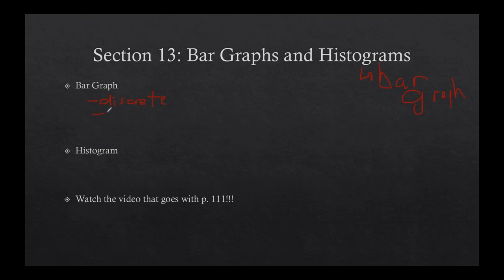Or we also sometimes call this categorical. So if we were going to make a bar graph talking about the color of cars in the parking lot, blue, red, black, gray, silver, whatever, those are very concrete, right? They're discrete, they're different. They don't run together. They are what they are. So that's a bar graph. And the big thing about bar graphs is the bars do not touch, because we're talking about discrete data. So the bars don't touch, there's space between them. That's kind of a big thing.